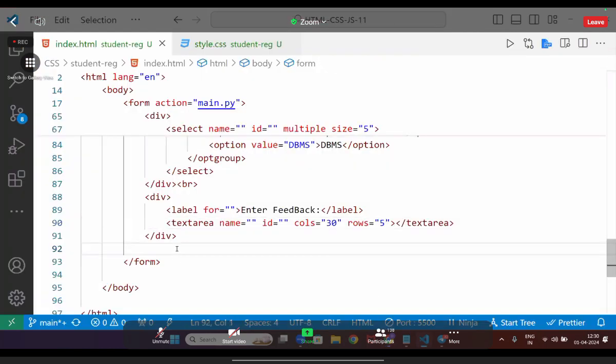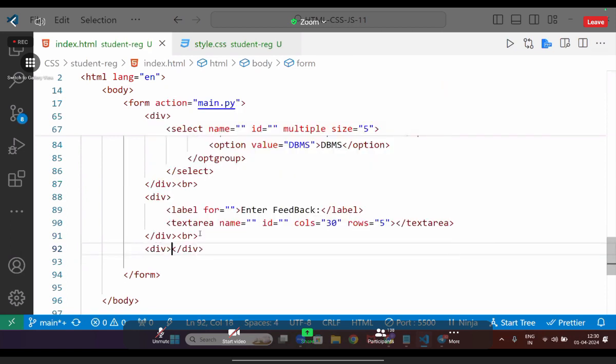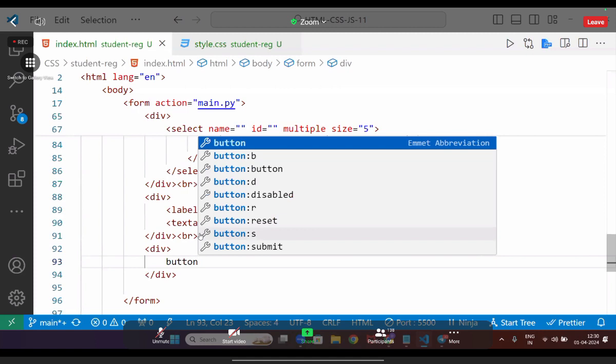Now, main important things which I'm going to do, buttons, div, buttons here, button tag. Sir, you can use button tag or input submit, input reset. Both are valid. Okay, I am using the button tag. Input submit or normal button type equals to submit, both are same.